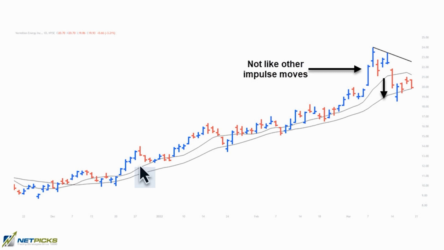That black arrow on the left is another example, okay? But it's not as obvious as the one on the right just because of the scaling of this chart. But that was almost a 30% move up in price. Then we had a consolidation form that digested that move.